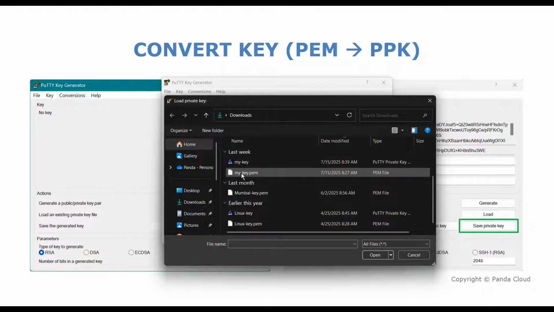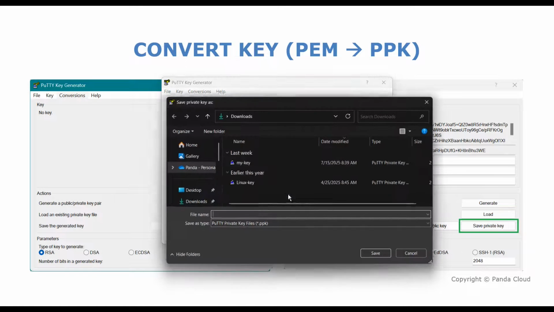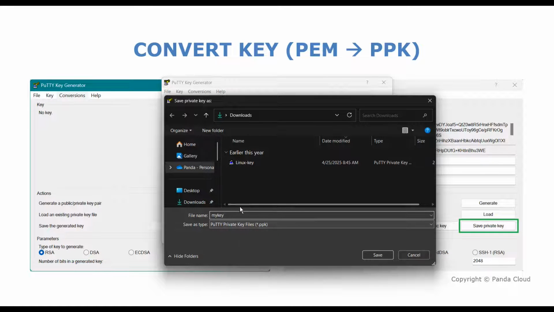Just load it and save it as a private key. While saving it, you can just save it as mykey and the extension .ppk will be added automatically if you select save as .ppk over here.